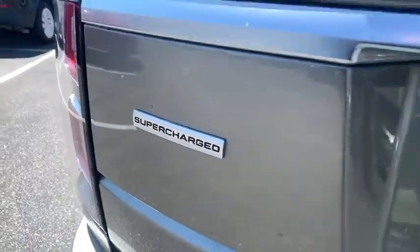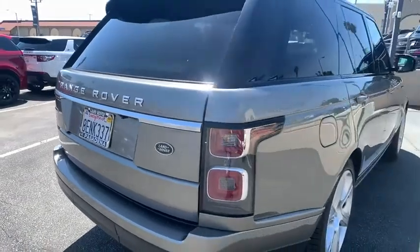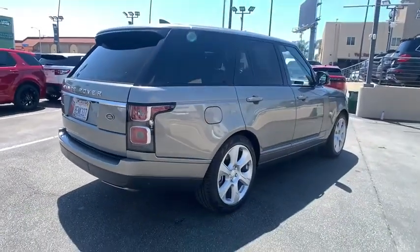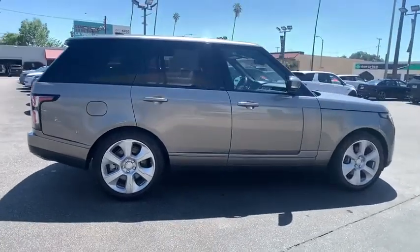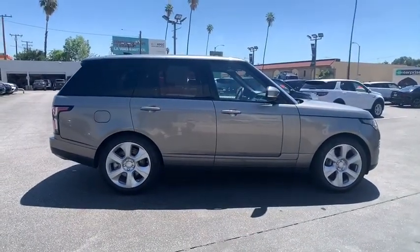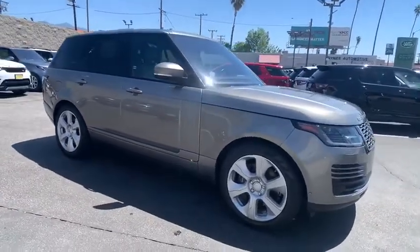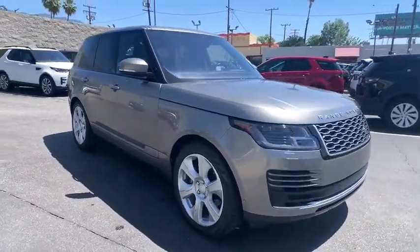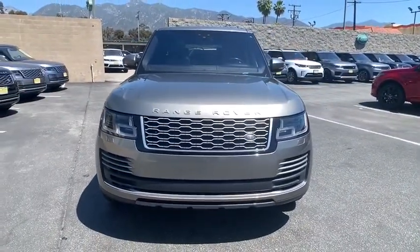Backup camera, power liftgate, keyless entry, power passenger seat, steering wheel audio controls, remote engine start, navigation system, traction control, stability control, lane departure warning, anti-lock braking system, Bluetooth, leather-wrapped steering wheel, adjustable steering wheel, power steering, cruise control, auto-dimming rear view mirror, hard disk drive media storage, floor mats.